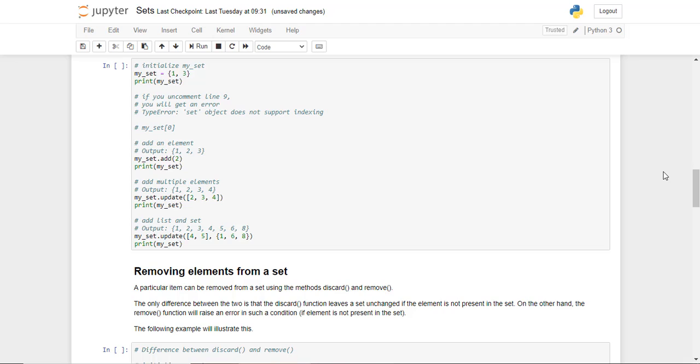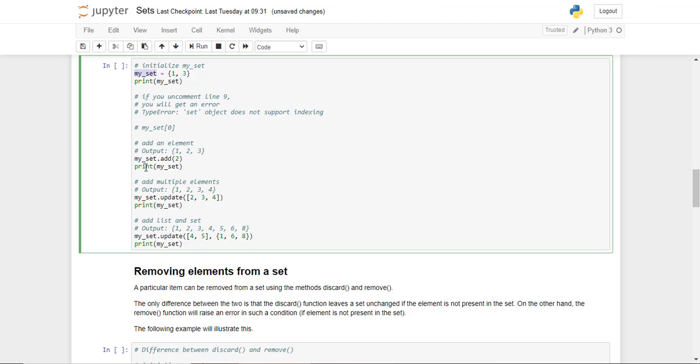You could initialize a set with the numbers as we have seen before, but then you can add something to it. So you use the method of the set object that you have created. Our set object is going to be called mySet, and then on mySet we are going to invoke the method add(2). So what this does is it gives it an element. It tells Python I want to add 2 to my set, and then when we print it, it's going to say 1, 2 and 3.